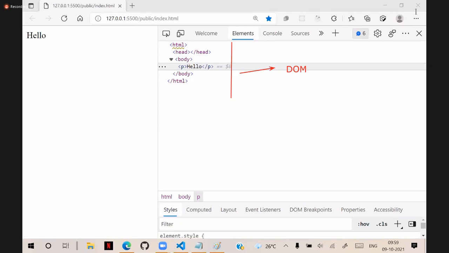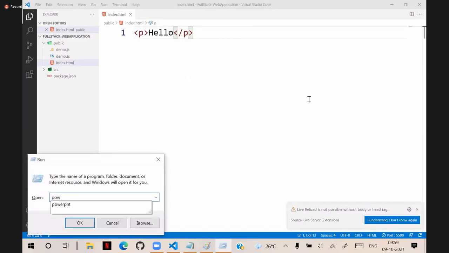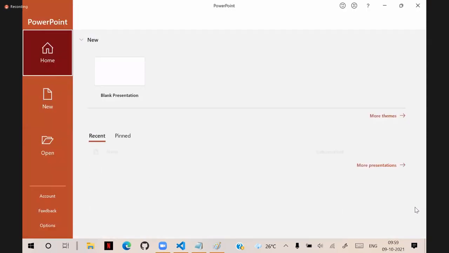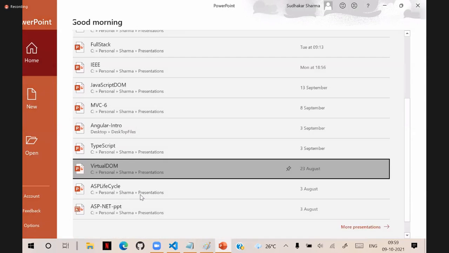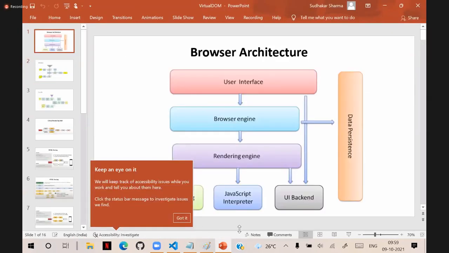I will show you a basic point here, a small architectural diagram of what I explained. This is the browser architecture.